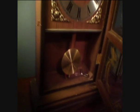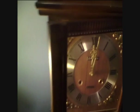That's odd. The pendulum's going this way, and it's still tick-tocking. Quiet, you. Anyway, if you can see, there's where the crown needs to sit. Well, it's missing now. Oh my God.